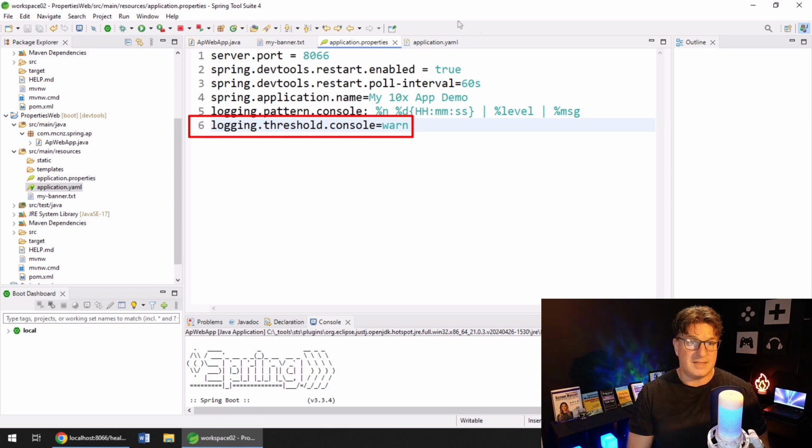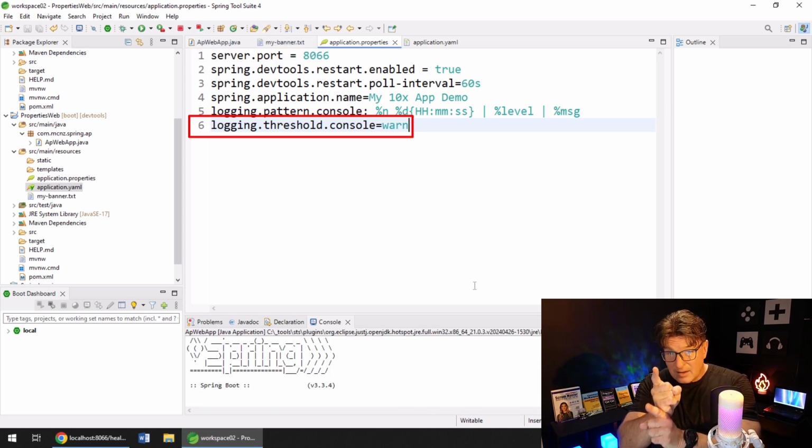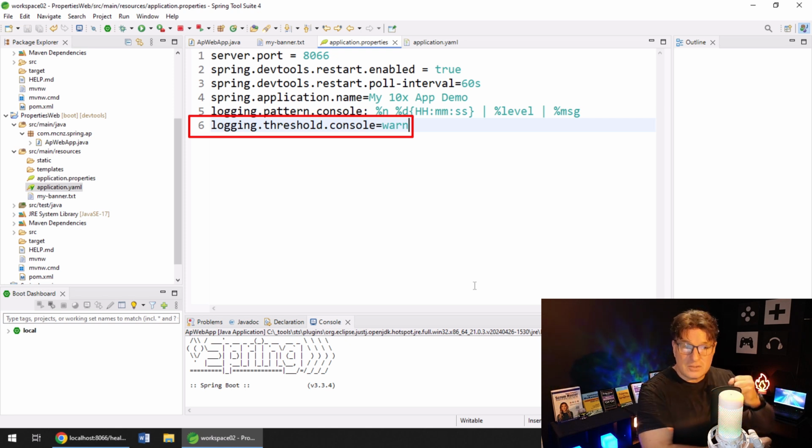So I'm going to make that change, open up my web app. Now, by the way, you can actually configure the level for different packages. So you could say that anything that's org.spring, only allow warn, but anything that is com.mcnz.spring, that's my package, print out anything that is info or higher.